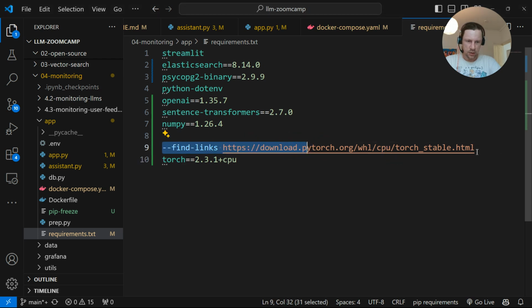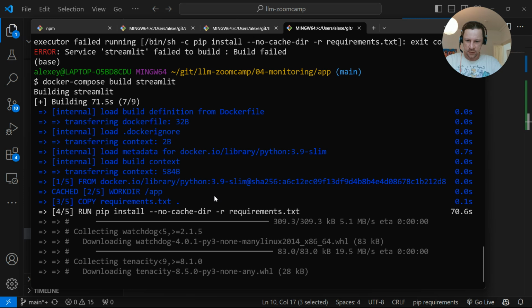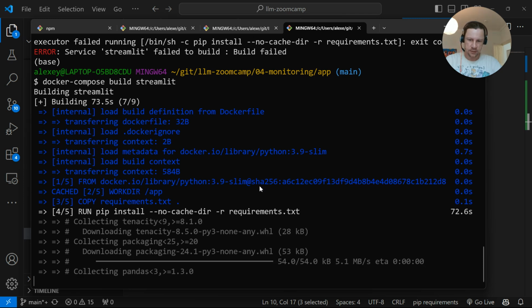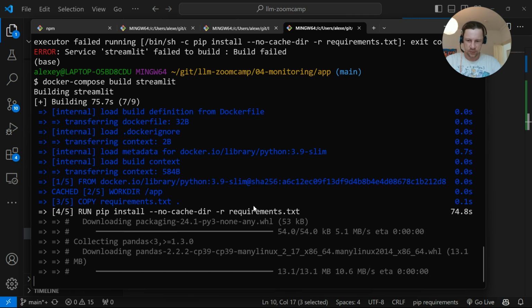So I included where it needs to download, because Torch for CPU only is not available on the usual Python index, PyPI. So I need to specify that for this library you need to look here, and I need to specify the version of PyTorch with CPU only. So right now it's building it again, and yeah, I'm putting this on pause again.